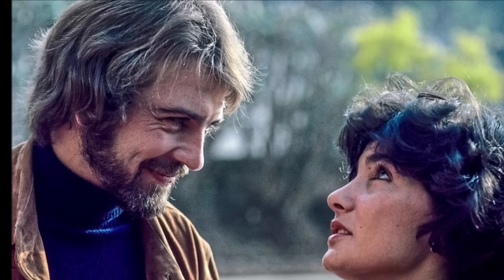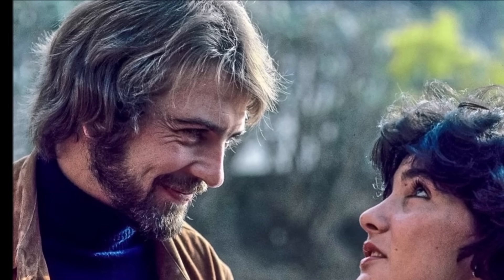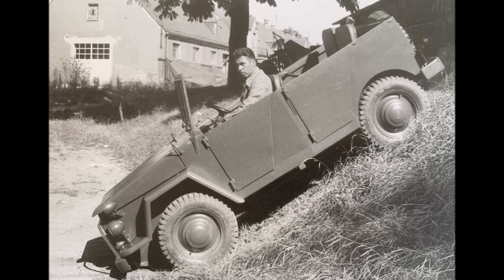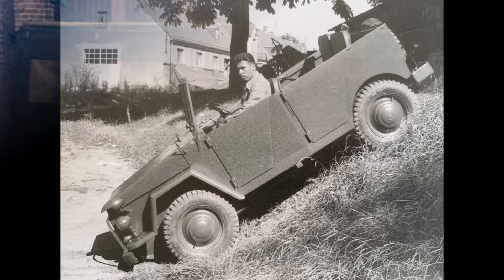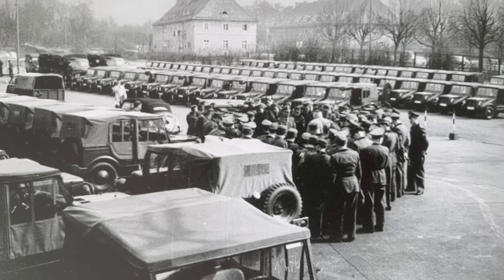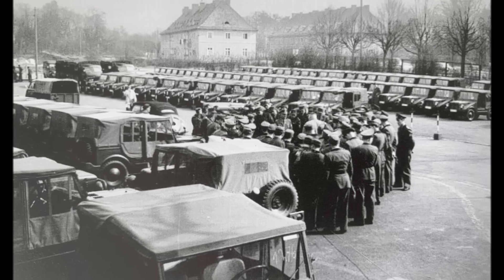New CTO at Audi was Ferdinand Piech and he gave the project to Roland Gumpert. No one wanted this project, which involved communication with state departments, and the Auto Union's war-experienced off-road experts who developed the Munga before were not in the company anymore. To save time, the task was to take the Munga and develop it further, which also had the advantage that any equipment of the Munga would fit on the new car, saving money for the military.